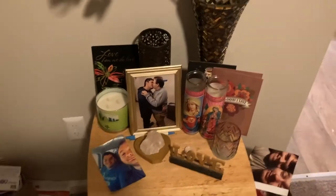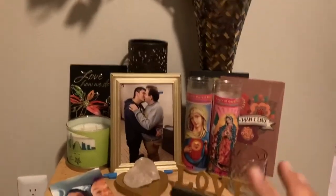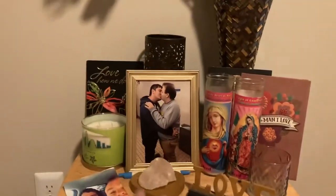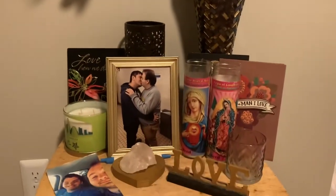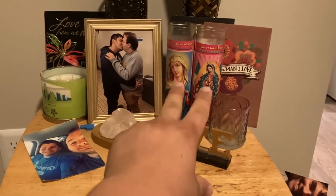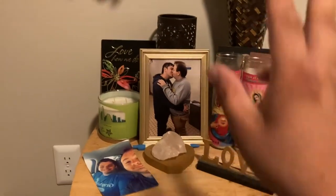Oh, I do have more altars — so I'm in my room now. This is St. Mary's altar. I can't believe I forgot about this, but she wanted to be moved here with me and my fiance's pictures and our cards. Me and my fiance put this together — it was just the pictures of us, our cards, the stuff he got me for my birthday and our anniversaries. St. Mary told me two months ago that she wanted to be moved here with our stuff, so I put her two candles, her offering cup, and her crystal here.